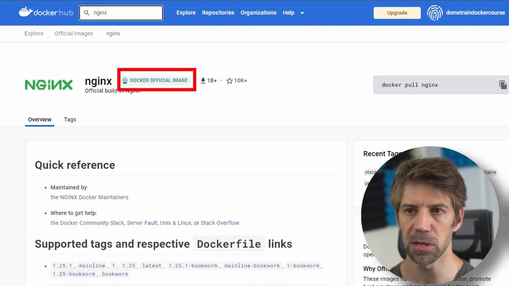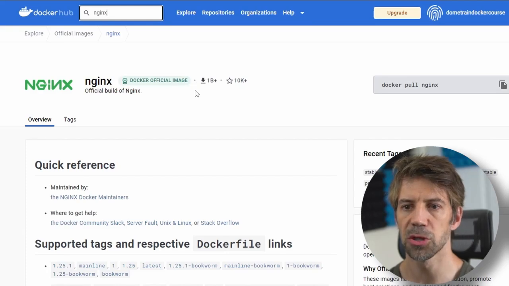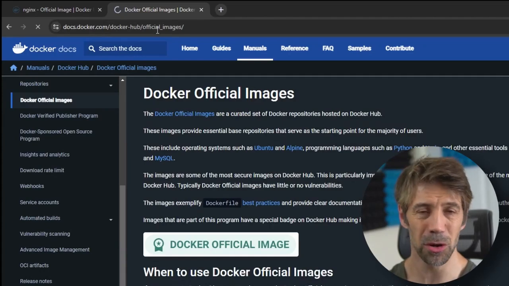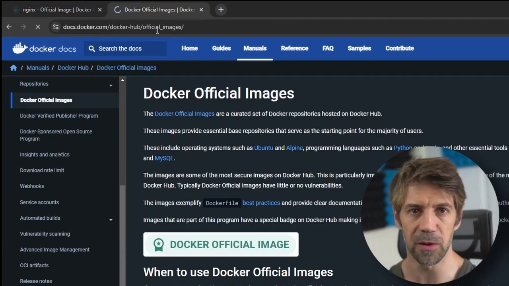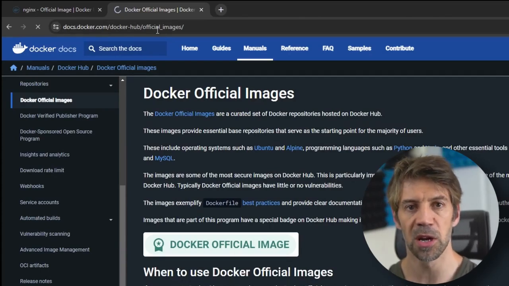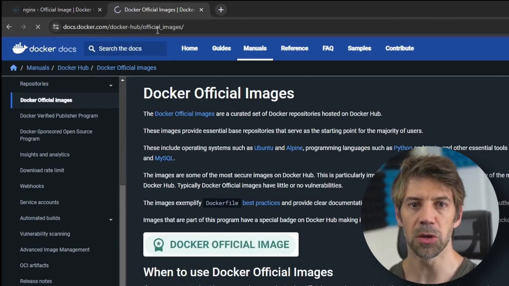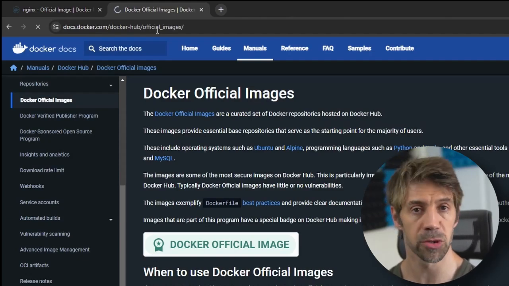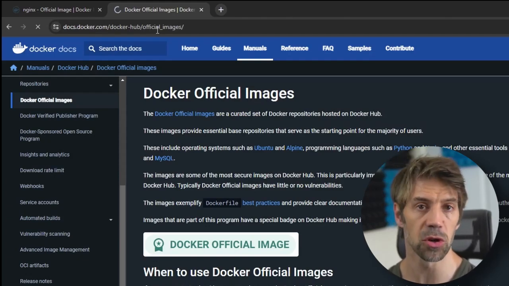So that's the reason. And if I jump over to this page now, this basically describes it. I'm not going to go into this because this is out of context of this talk, but I just wanted to explain why things like Nginx, Ubuntu, RabbitMQ don't need the username prefix. It's because they've gone through a rigorous process to become an official Docker image.